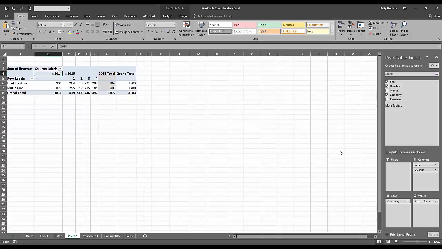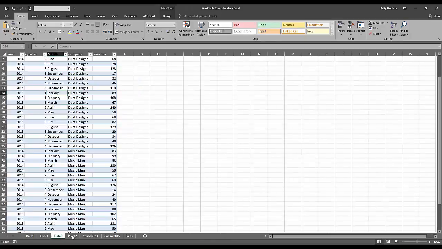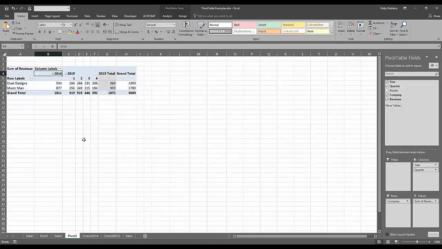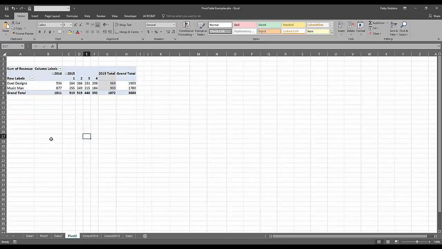All right. There are some other ways that we can, of course, there are tons of things that we can do here in being able to spin this data. But before we get into that, I want to show you a little bit about how you can connect to external data, because what we've done in the last couple here is actually connected to data that is already in our workbook. But you're not limited by that. You can also connect to external data sources.